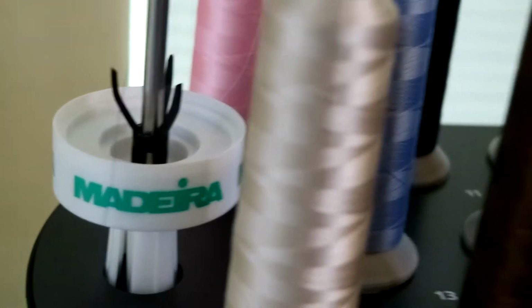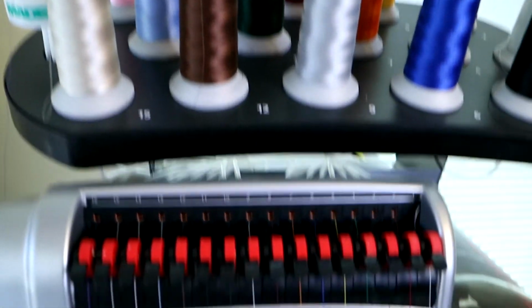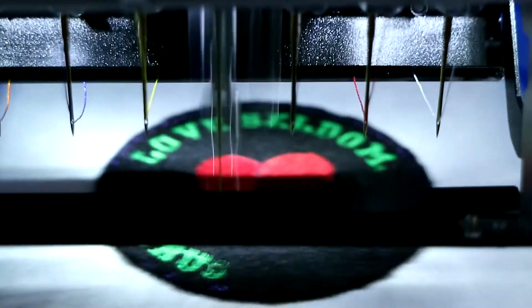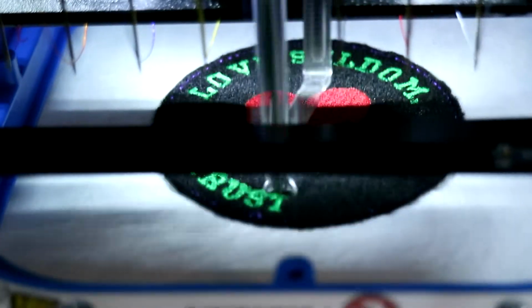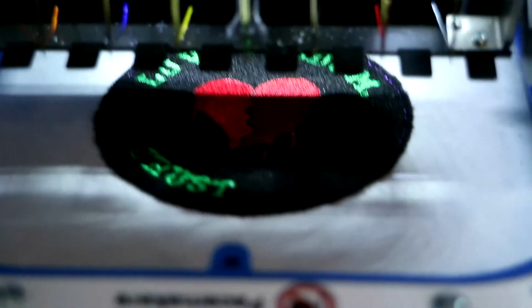Where do you guys get your thread from, by the way? I really like to have the ability to go to the store directly and get it. However, the sewing store near me does not sell, I guess, Madeira thread. They have other brands, but Madeira is the one that came with the machine, so I kind of want to stick with it for now until it does me wrong. Hopefully it never does me wrong, though, right? I'm gonna let this finish up and I'll check back with you guys when we throw that border on there.